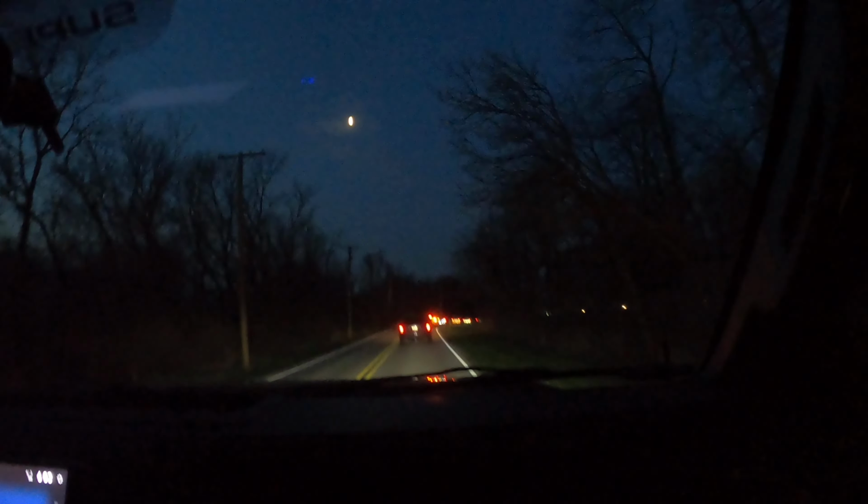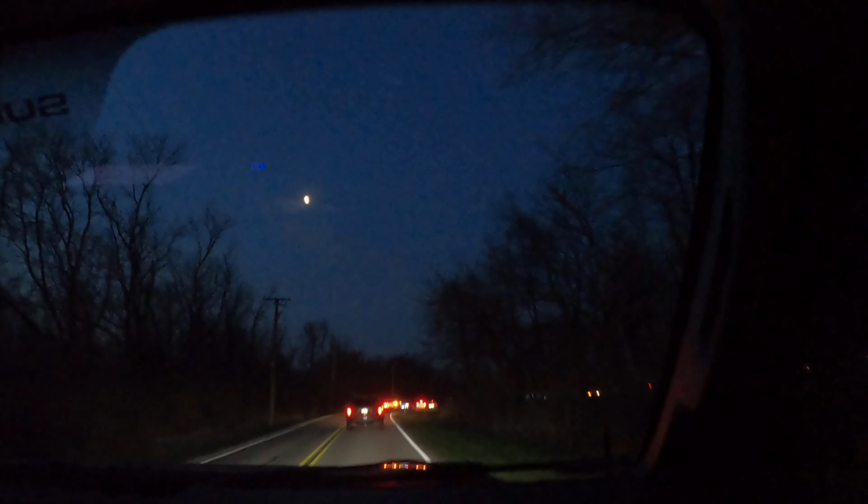Guys, we're still heading in, and there's still a long line ahead of us. But we're almost in. Look at all those cars we're passing. It's gonna be hard to find parking. And look at the time. It's still 6:03. We got here like around 5. Actually, no, hitting 6, but we left like at 5:30 from our house.